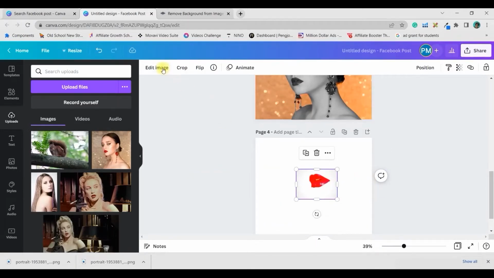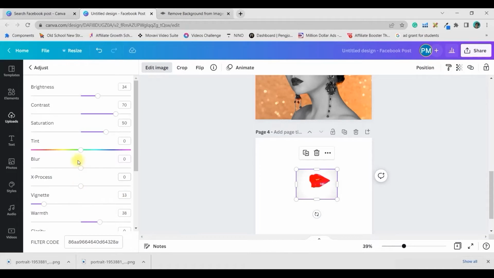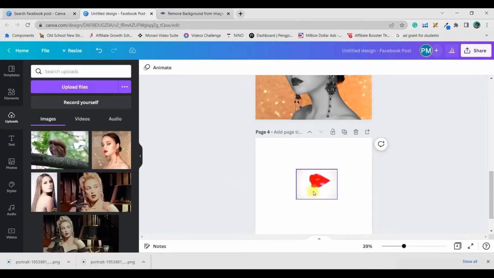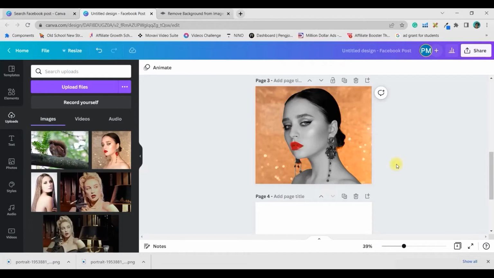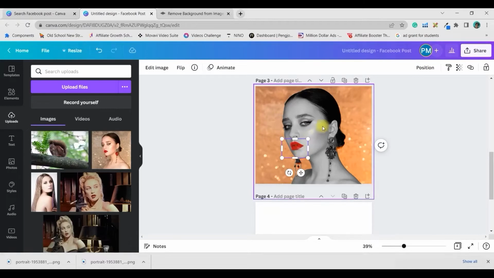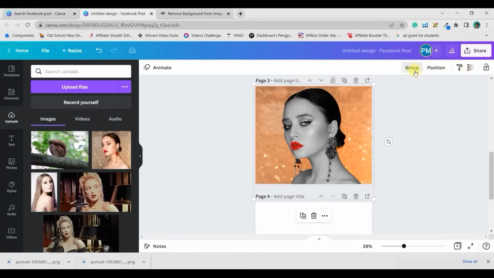And finally, you'll have to select it and give it a blur of 2 so that it does not look very harsh. Only 1 or 2 maximum, so that the sides look a little natural, right? Once it is done, just bring it and keep it on the face in the right way, exactly the way I showed you before. And this is how it is looking. Now select this and this part and go to this lock icon so that it does not go away from the right place.